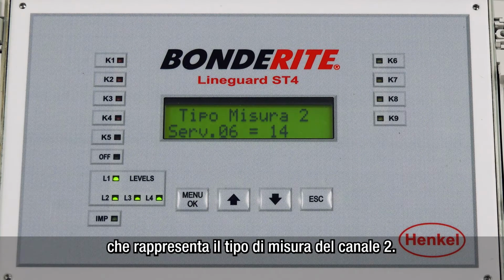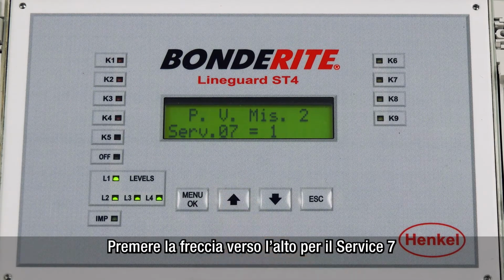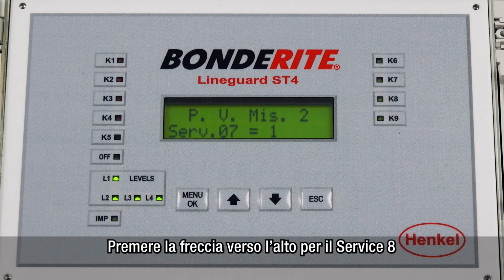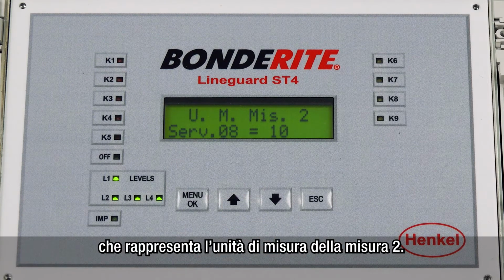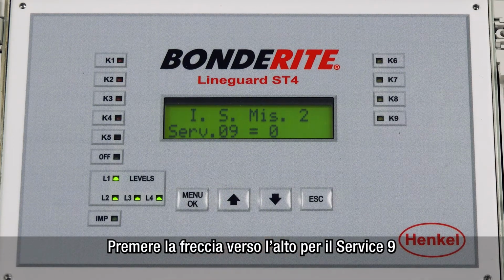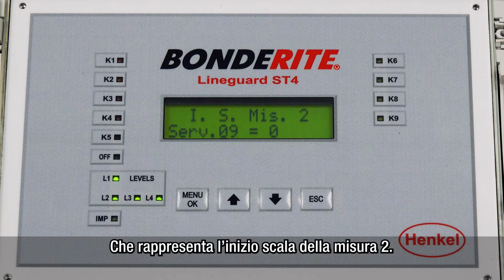Press the up arrow until you reach service 7, which represents the comma position of measurement 2. Press the up arrow until you reach service 8, which represents the units of measurement 2. Press the up arrow until you reach service 9, which represents the initial scale of measurement 2.